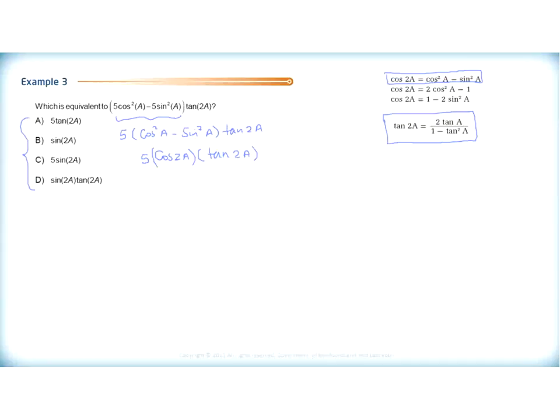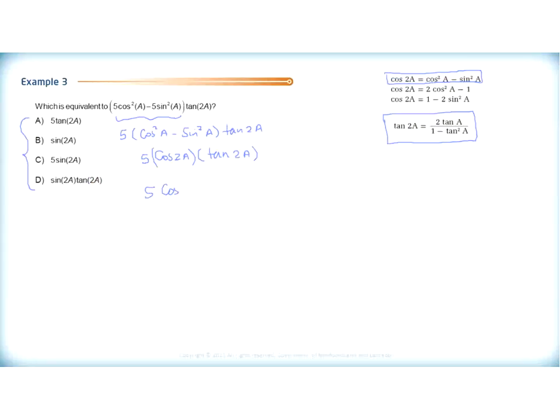And what I'm doing is I'm looking at my answers here and I'm trying to figure out how I am going to get one of those answers. I want you to notice that your answers are all in terms of 2A. That's why I decided to leave my tan 2A as it was. If I had seen something else here, I probably would have rewritten my tan 2A using this and rewritten my cosine 2A as one of these. But I can see that the answer is going to be in terms of 2A, so I think this can work out pretty nice here.